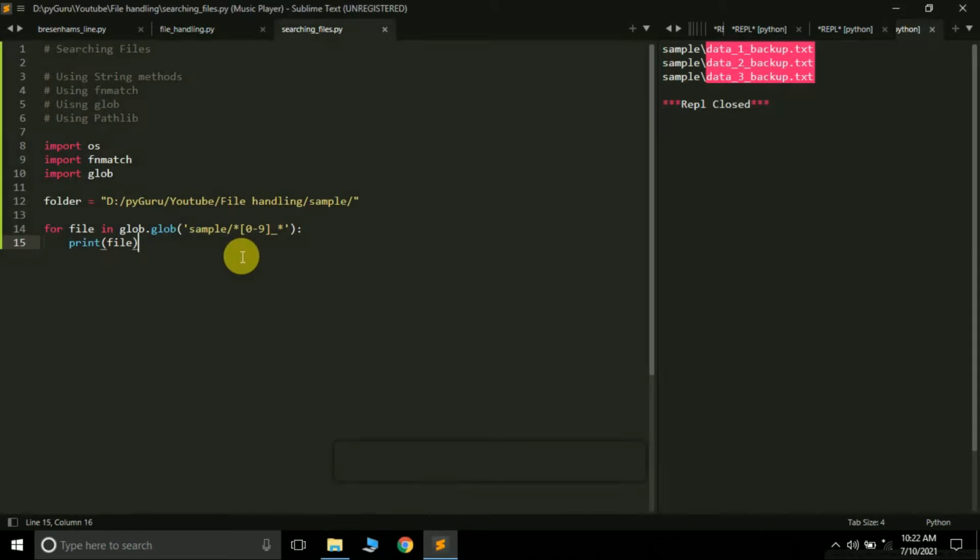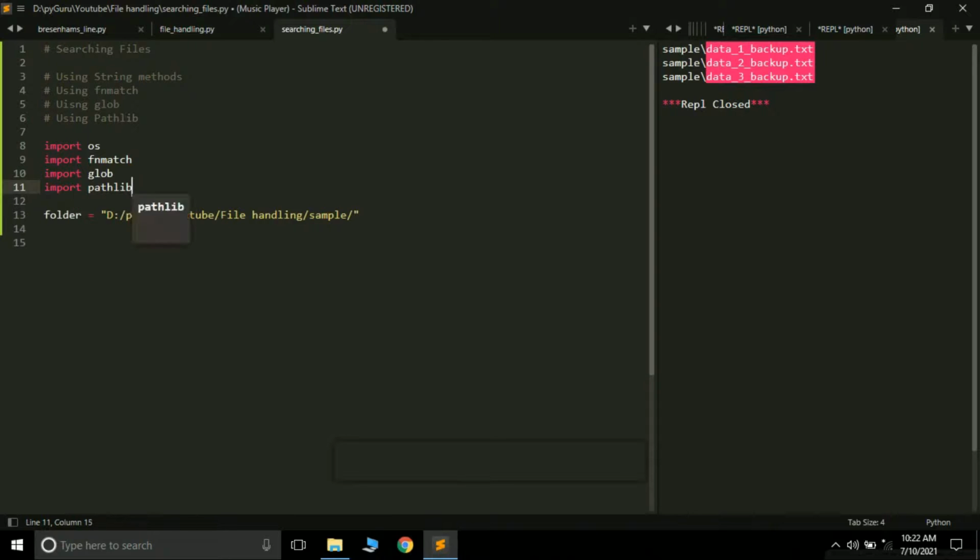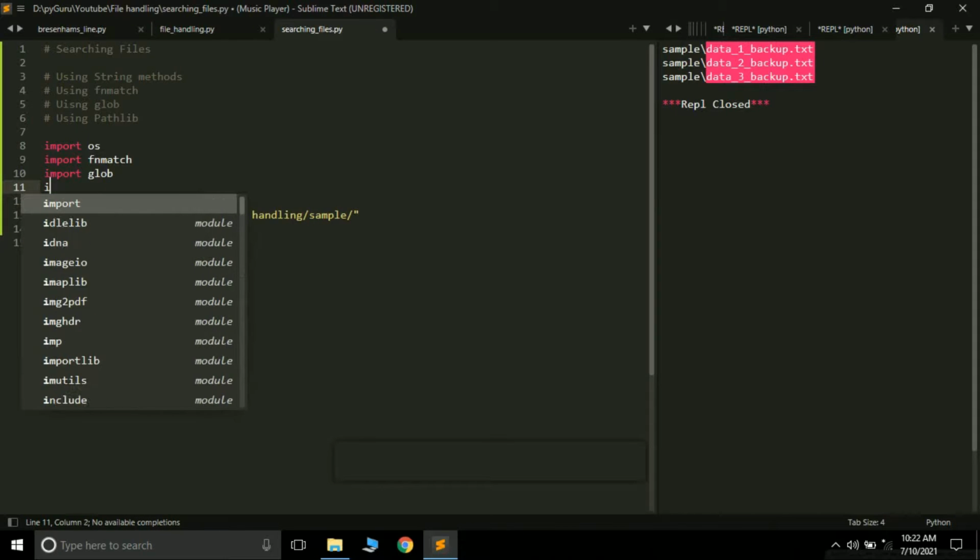Moving further, we are going to use a final module, the Pathlib module. Remember, if you want to search for files, always use glob. It is easy and it uses a recursive method to search for files. It is faster too. The final module is Pathlib, so we are going to use this.